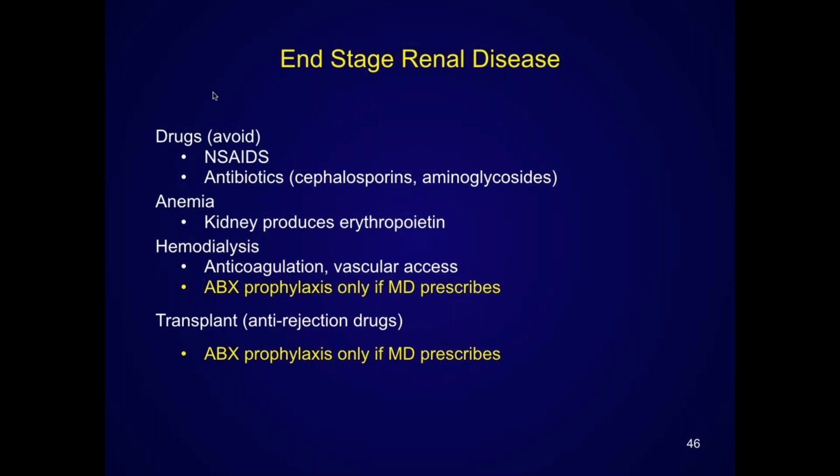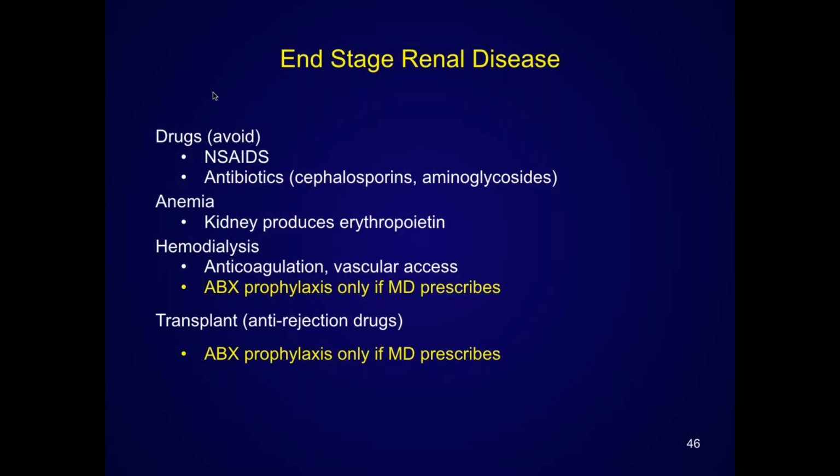One of the sequelae of both hypertension and diabetes is end-stage renal disease, right? Because your kidney's the filter for filtering out all the fluids and everything else. So a couple things you need to avoid are drugs that can send you over into renal failure. So non-steroidals and some antibiotics. Remember, your kidney produces erythropoietin, so patients who have chronic kidney disease might be anemic. Patients who are actually on dialysis will have coagulation issues because they're going to be on heparin.